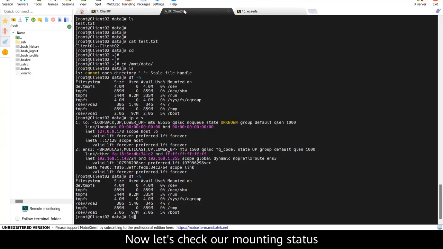Now let's check our mounting status. It's not mounted yet, so we're going to mount it again and restart the service.